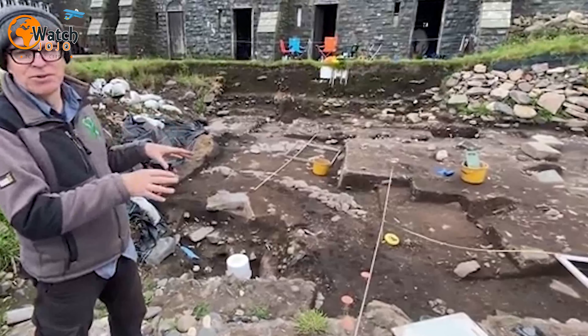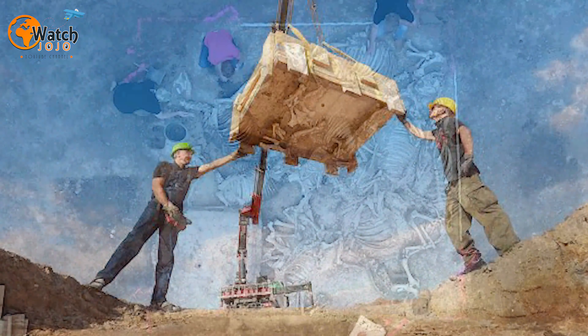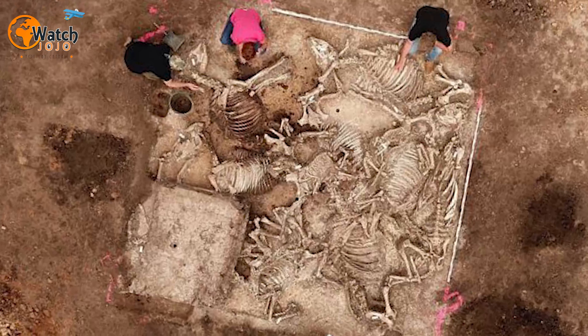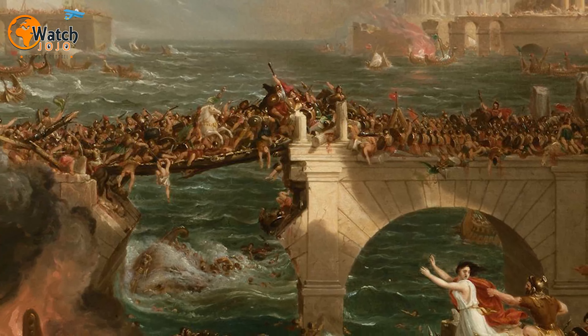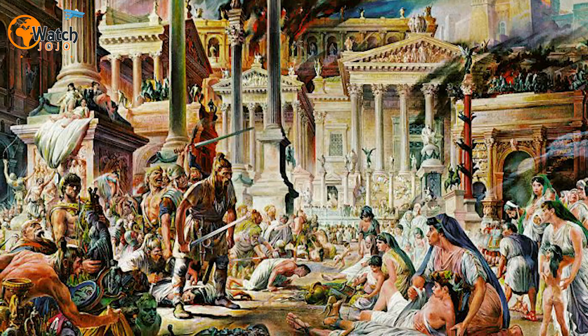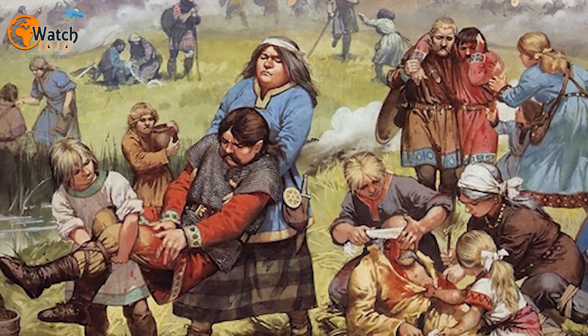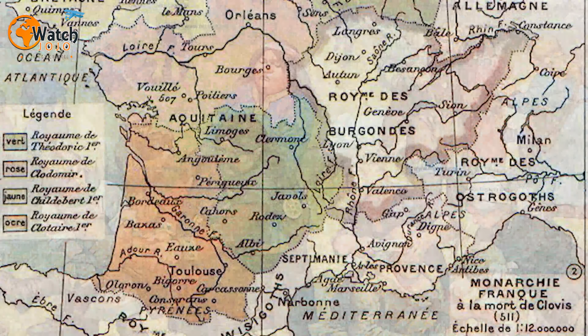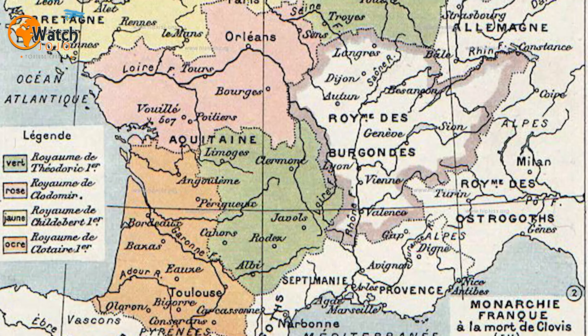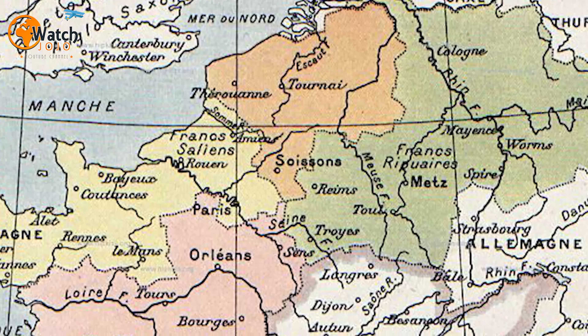According to Britannica.com, the cemetery was built during the time of the Great Migration in Europe, from about 300 to 700 AD, in which invasions from Germanic and Slavic tribes — the Bulgars, Alans, Goths, Huns, Vandals, and Franks, just to name a few — were changing the face of western Europe, previously Roman territories. The Visigoths came to Rome for protection and ended up conquering the city in less than 50 years. The Ostrogoths took over much of Italy, and the Franks came into Gaul — now France and part of Germany — peacefully over time, resisting challenges from the Alemanni, Burgundians, and Visigoths, who eventually settled in Aquitaine in what is now the southwest region of France at the border of Spain.